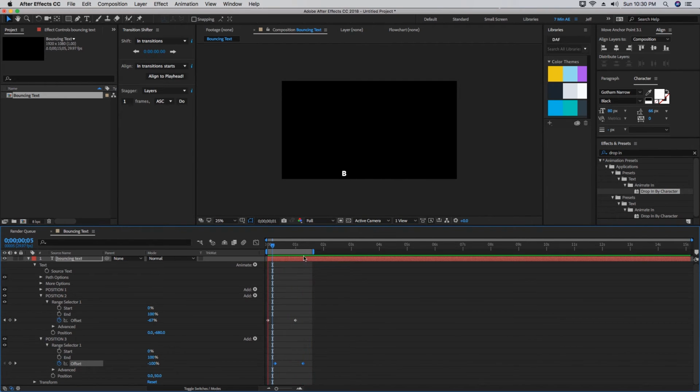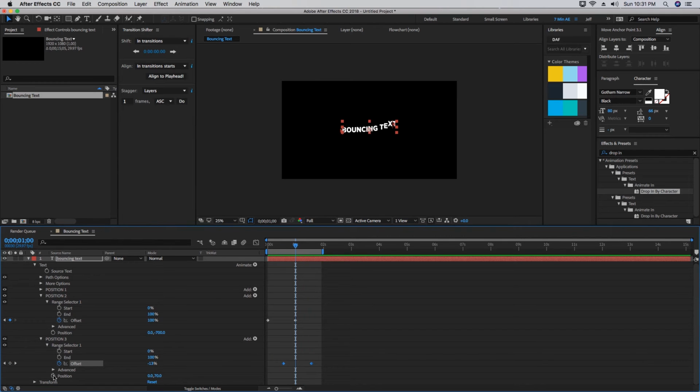Now if you want a more extreme bounce, all we need to do is adjust this position for position 2 and position 3, making sure that the final result is negative 630. So let's move this up to negative 700, and that's going to make this position 70. Grab these keyframes and move them over even more. See, that's closer to what we're looking for, but the final bounce is still a little bit off.